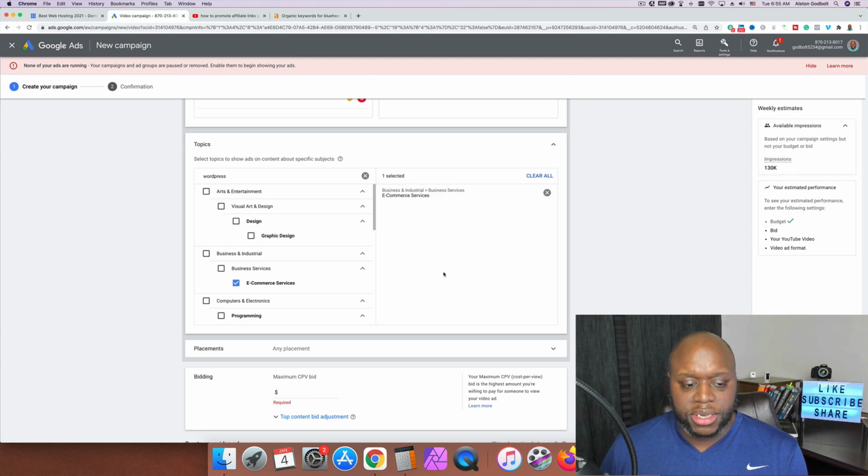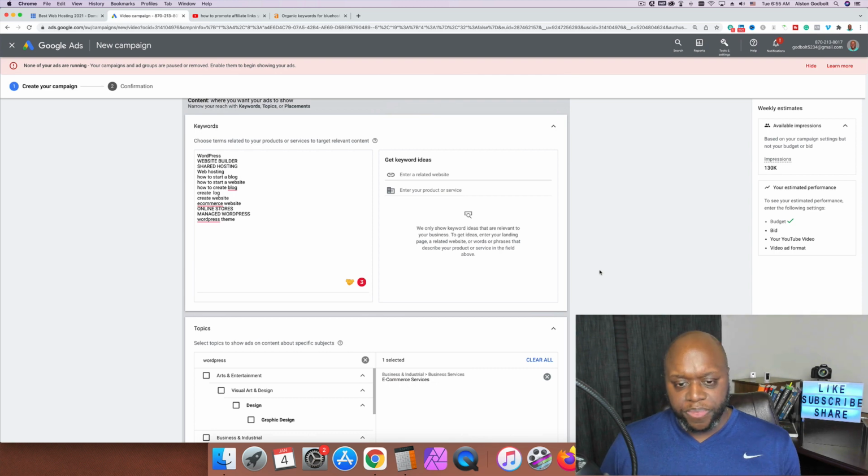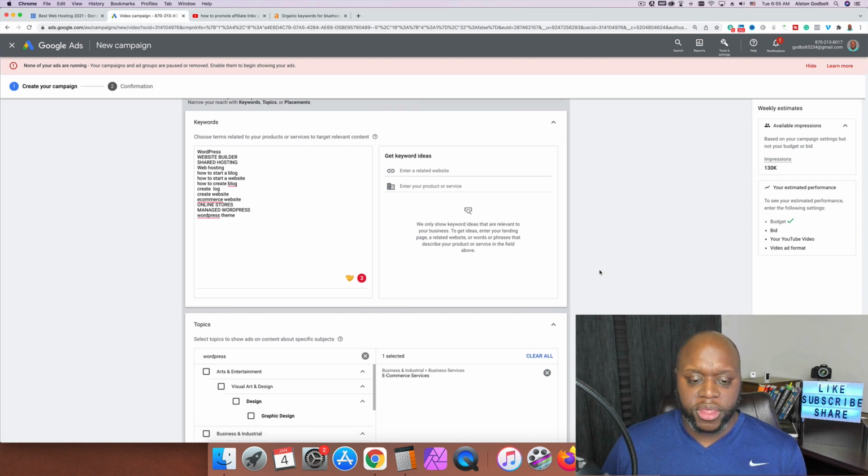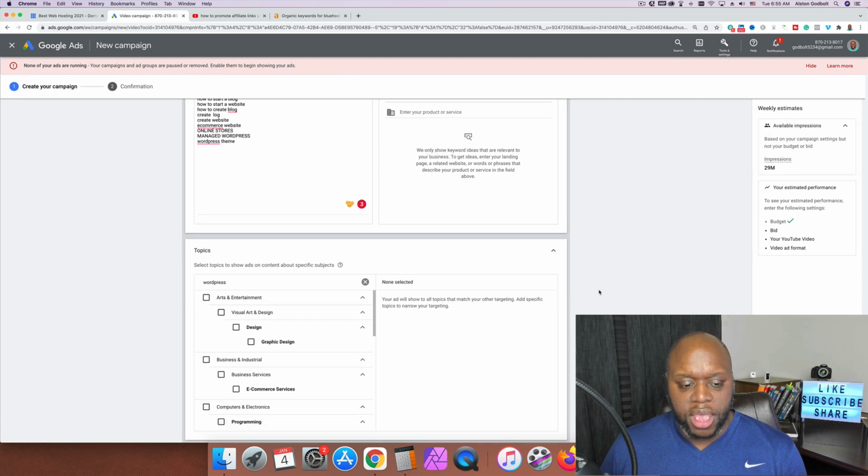So what happens is if you add a second layer, that is actually going to narrow your search. It'll refine your search, make it more narrow, but it should make it more targeted so that you're getting in front of people that are actually interested. We're just going to delete that real quick.